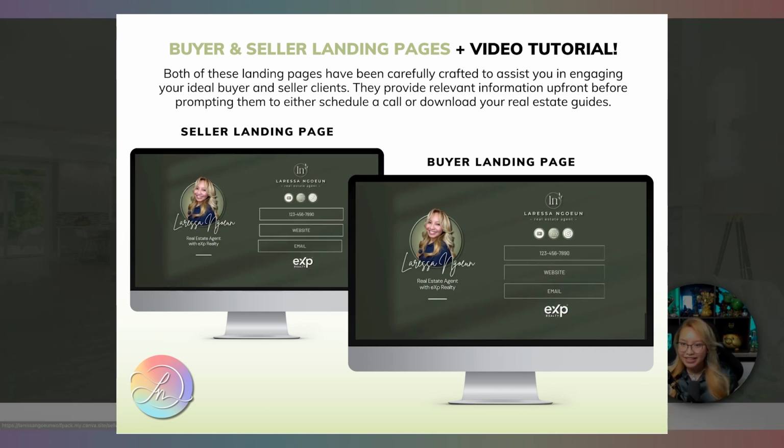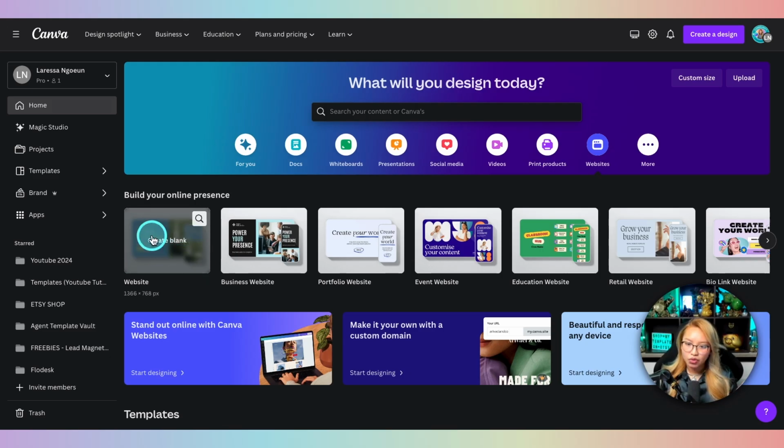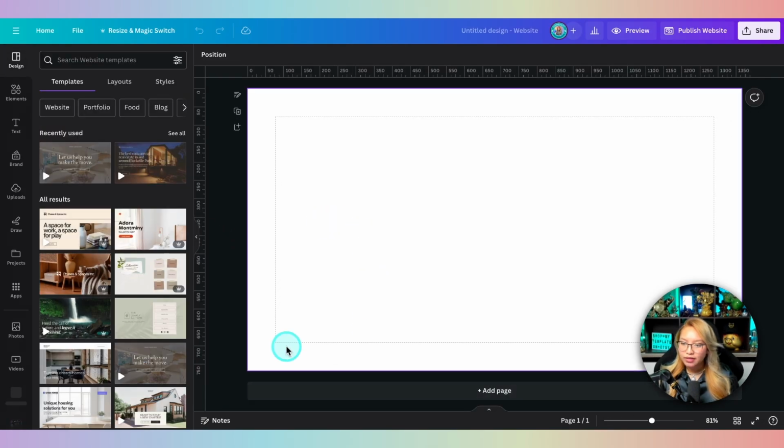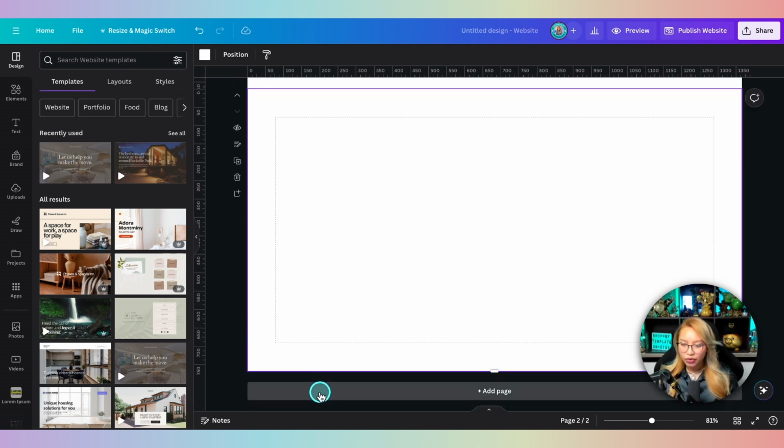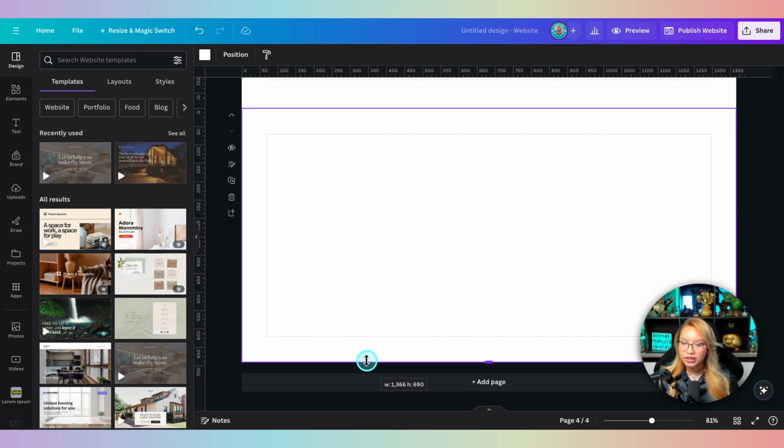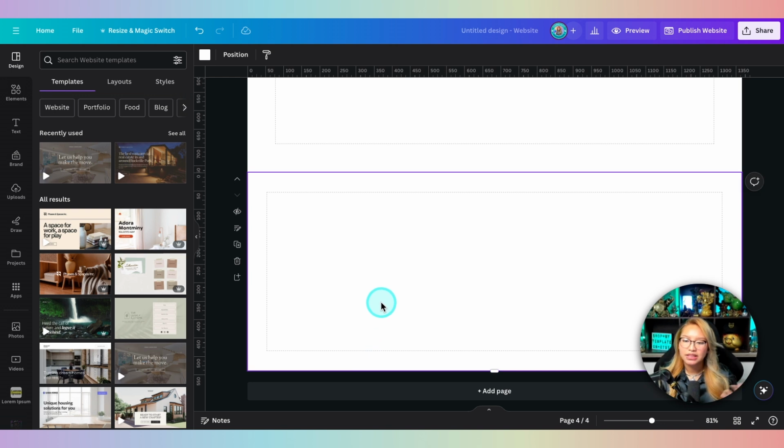So in this case, what I recommend is just go to a blank document here. Again, you want to have the first page as your cover, the second page as your infographic, the third page as your CTA, and the fourth page as your footer. Now, typically with the footer, I would just bring this up a little bit closer here, because it doesn't need to necessarily be one full page.